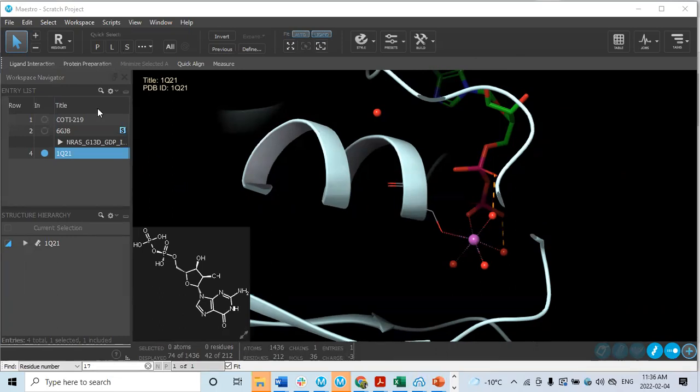For that, you need to go to the protein preparation step. It just takes a while to load.